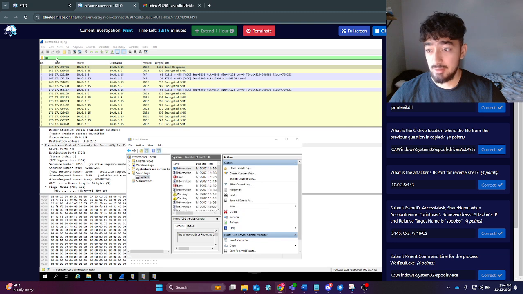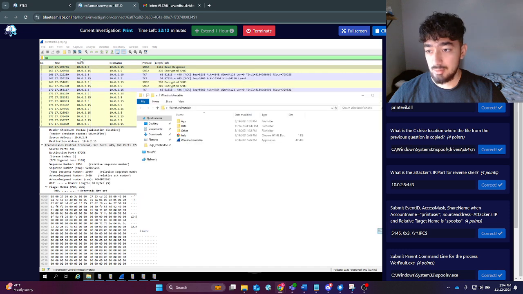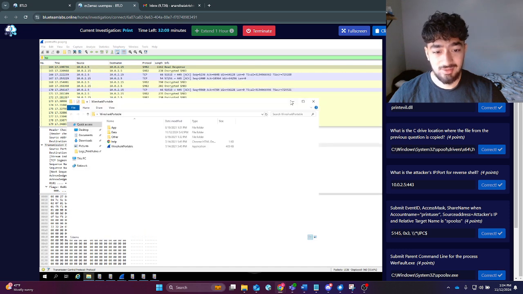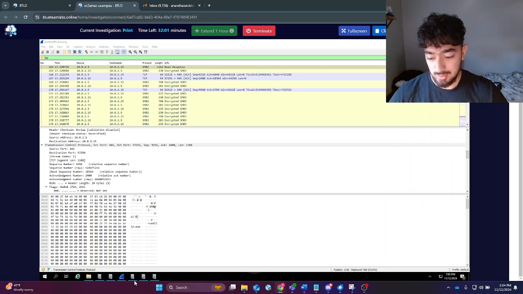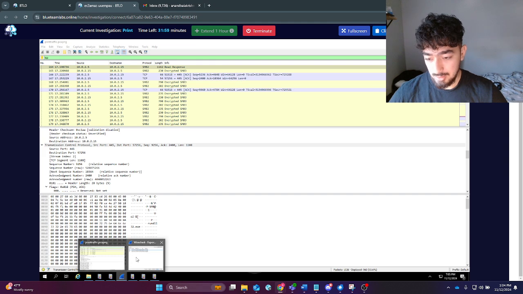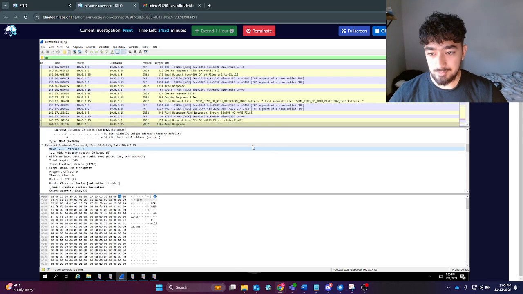Oh my god. Please. We've escaped. I guess Wireshark doesn't want to work with me. That's probably why. So you're filtering just by TCP.